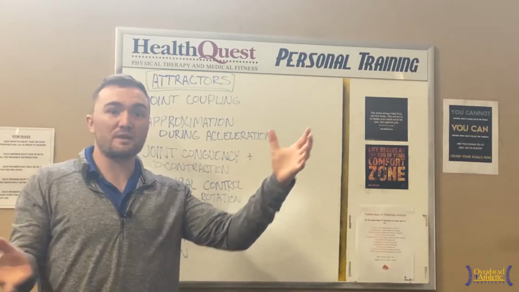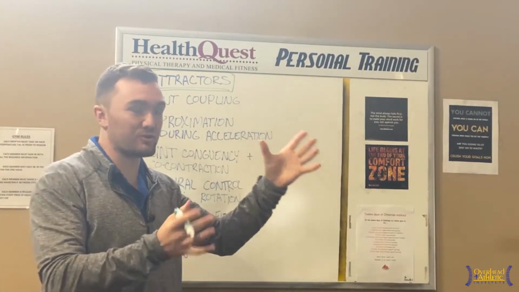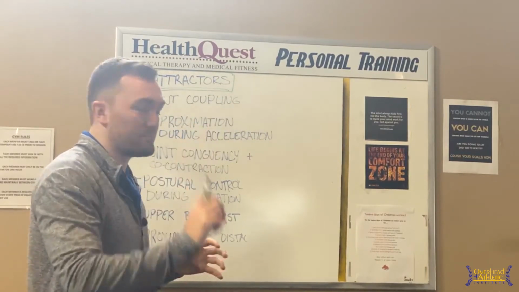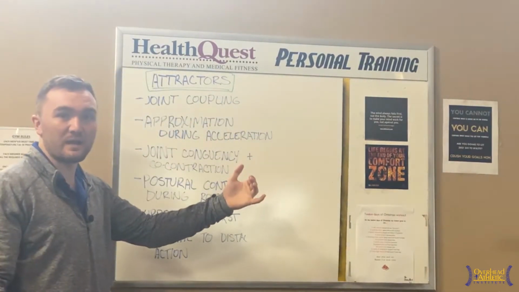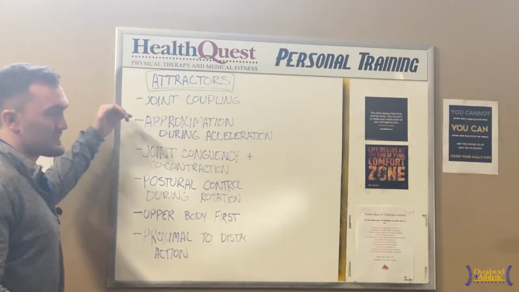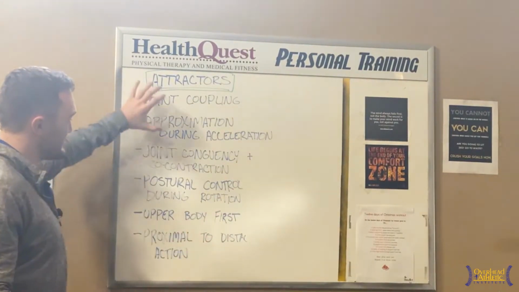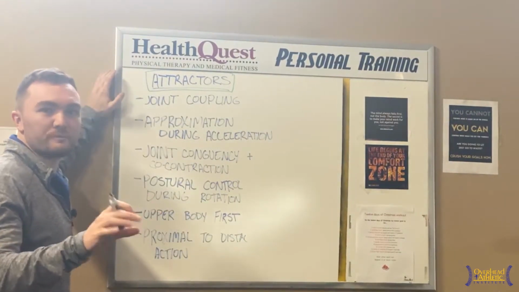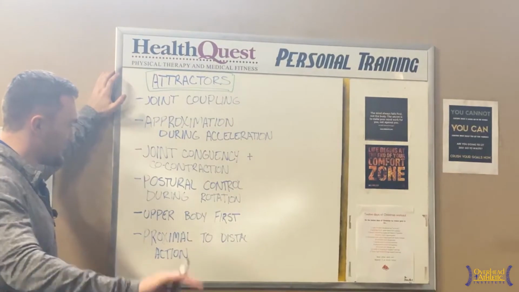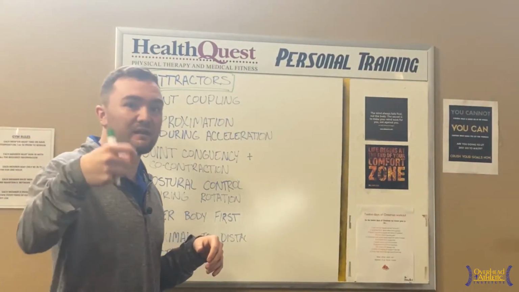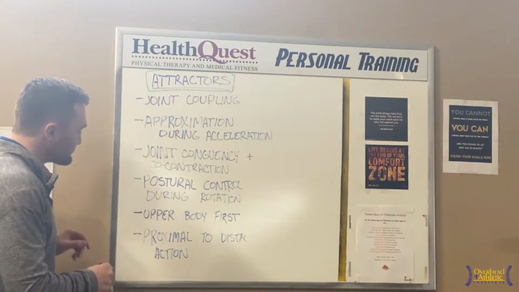Understand that with the plethora of potential stable factors or stable movements, key components of the movement, some are going to outweigh others depending on the movement. In the throw specifically, certain things are going to outweigh other things, and these are in no particular order, but these will be ordered based on the individual athlete, and we can talk about that another time. The attractors are the stable components of the movement that allow that movement to be reproducible.